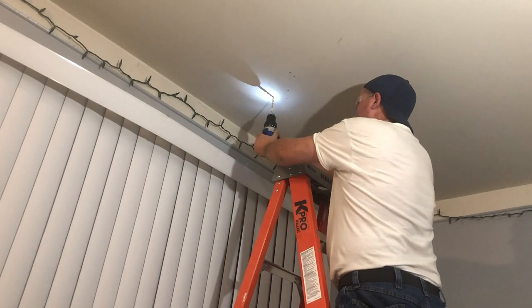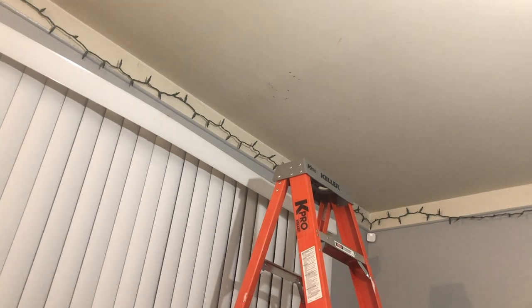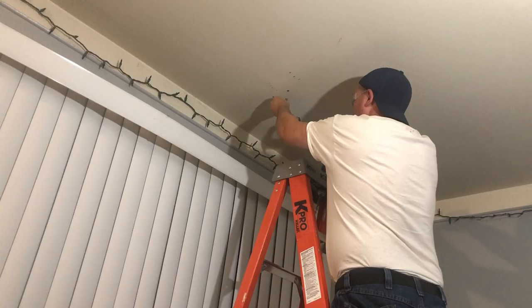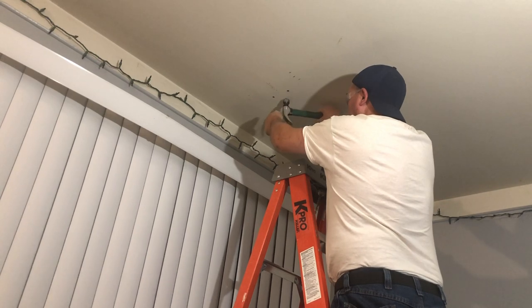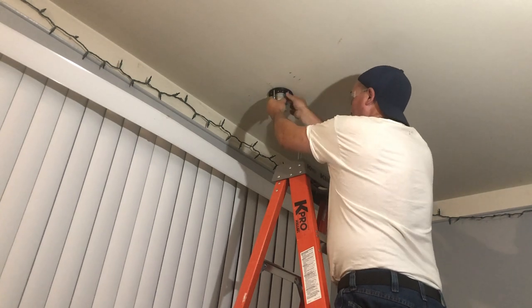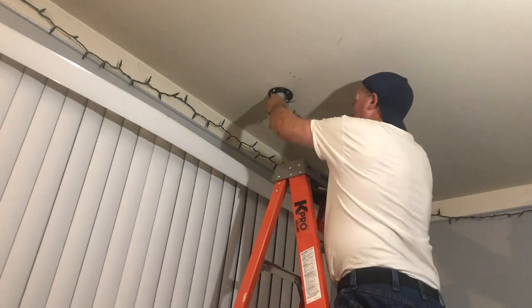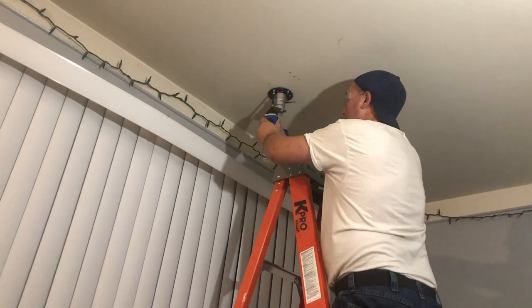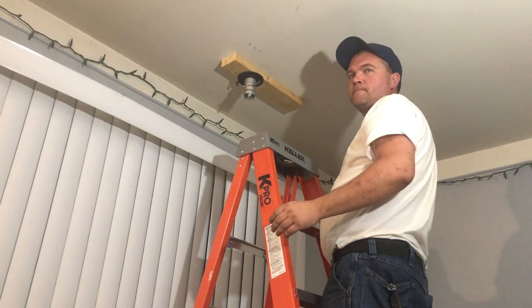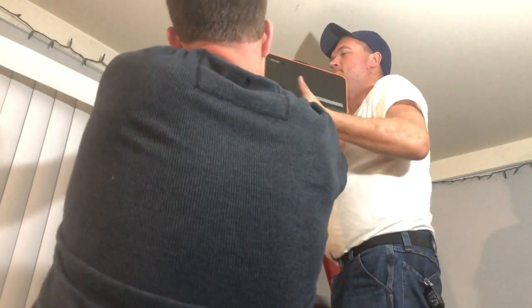It is recommended that you use at least one or two of the bolts through a joist in the ceiling. After the holes are drilled into the ceiling drywall, you can then apply the lag bolts and ceiling mount drywall screws along with the drywall inserts. Install the drywall inserts by carefully tapping them into the hole that you've created with the drill in order to get them to fit snug. You will then follow up by holding up the ceiling mount for the projector and inserting the bolts. If the fittings seem loose or it's difficult finding the joists in your ceiling.